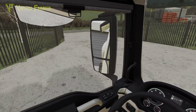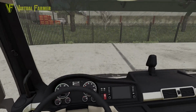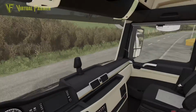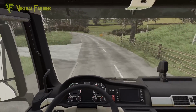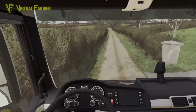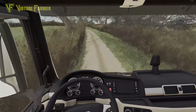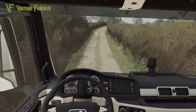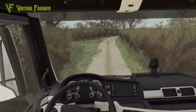There we go, all emptied and disconnected. Yep, all great. Let's get ourselves back up to the farm. Happy with that. They're happy to take a second load today, and in fact it's a very good amount of milk we had, and I think with the amount this truck is going to be in use, we are going to be in a great position to have paid off the money that we've spent getting it in the first place, especially as, for once, milk prices are pretty good, and well worth the investment. And I'm so pleased that this is paying off as quickly as it is. Yeah, we're milking it, so to speak. But looking very, very good.